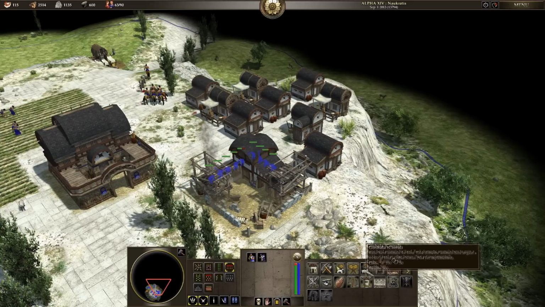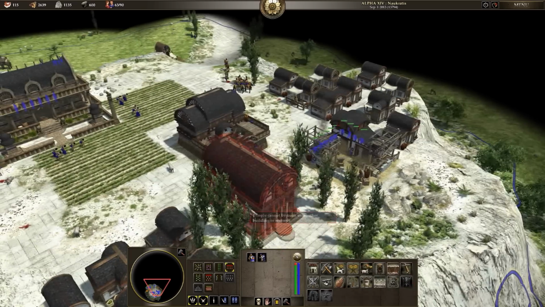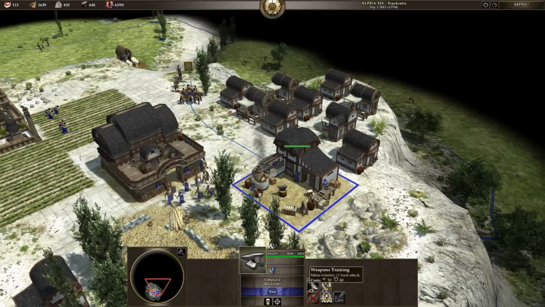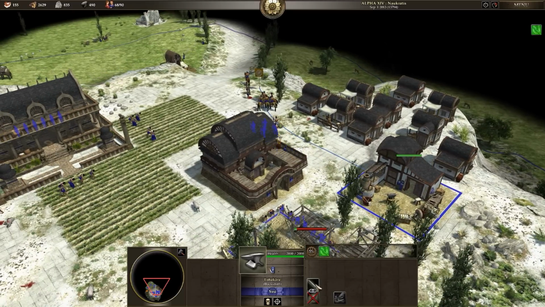What for? I don't know. Let's make it. Church or temple. Tank, cavalry, tank. Okay, that could prove helpful.